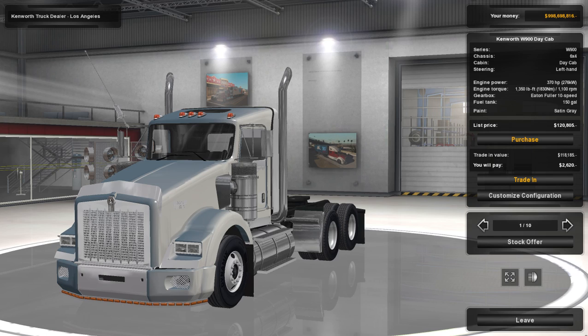Today we're going to take a look at the Kenworth T800 by, once again I'm going to say this wrong, Marihuana, either one of those two, Loco. So this is his version of the T800. This is all done by him, so credits go to him.